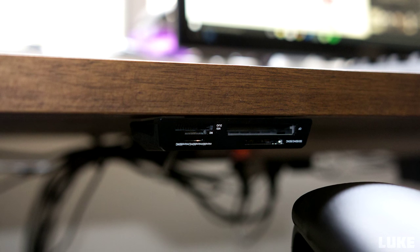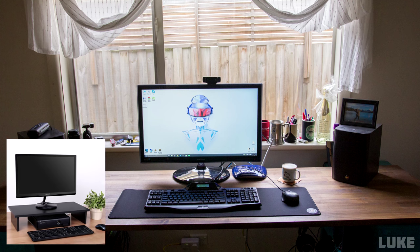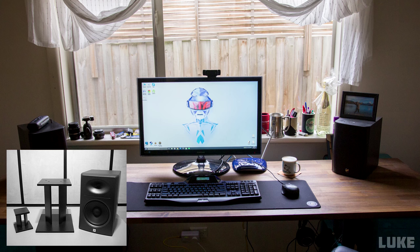I do love the addition of the headphone hanger for your M50s and the SD card reader that you attach to the roof of your desk. Very nice mod and a very clean setup. If you're looking to spice things up a little bit, I would recommend a monitor riser to keep that display off of the desk, and that way you will have some space under for your router.